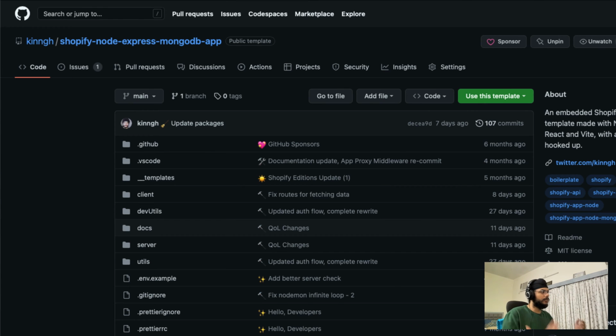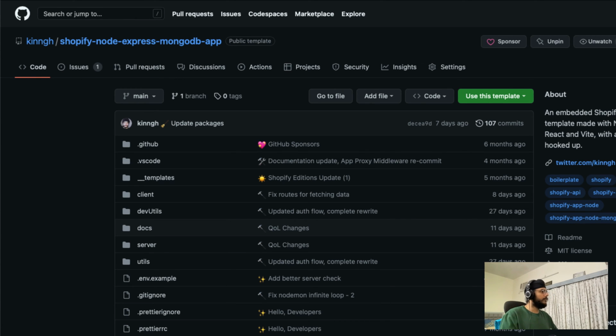All right, so first let's talk about what app proxies are. App proxies are a way for you to call up your database and your backend server without having to expose your API keys. Now, this is usually used with theme app extensions so that you don't have to expose your keys, just like I said, which is why Shopify was like, hey, how about we give you a proxy URL?